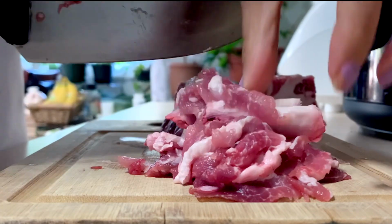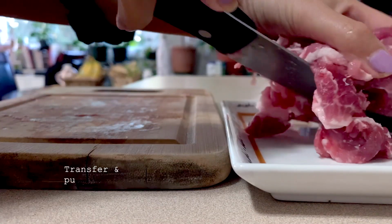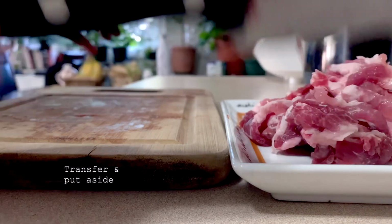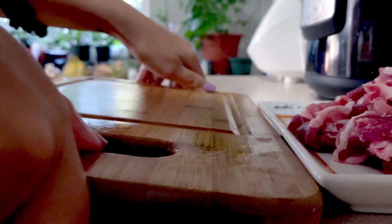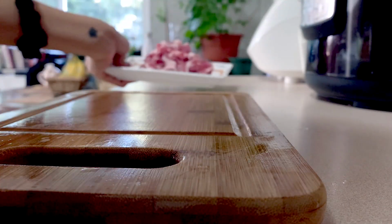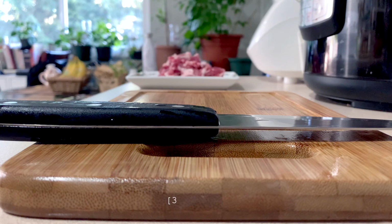We used to add bamboo shoots, but for a while now we prefer it simple just because as much as I love bamboo shoots, I find that it absorbs too much of the flavors from the Roselle leaves. That's just a personal preference. So now that the pork is prepped, on to the next step.